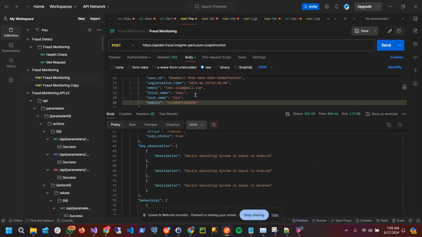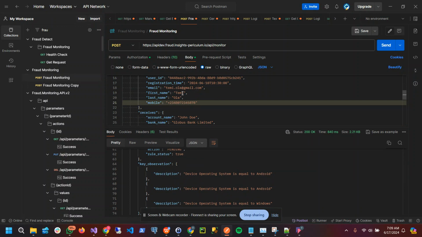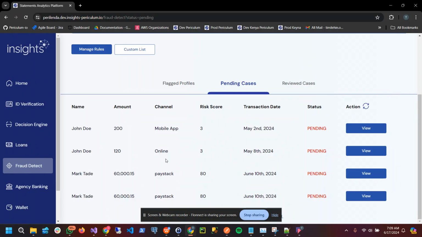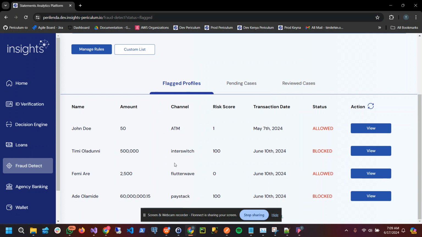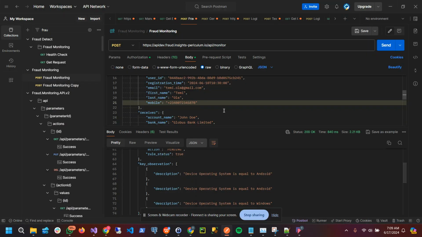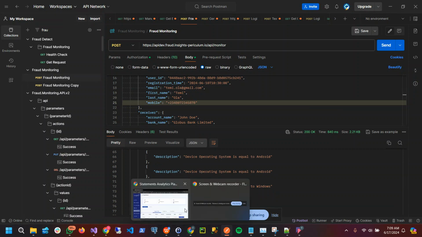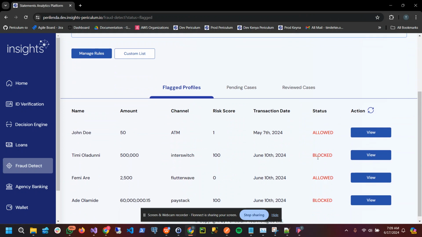Okay, my bad, I should have changed the name. Okay, so I called the endpoint locally, so that's why it's not showing. But ideally, right, it's meant to show this new profile as flagged, right, and then give you an overview. So I'll just demo the current one that is there, so that I don't have to run it twice.